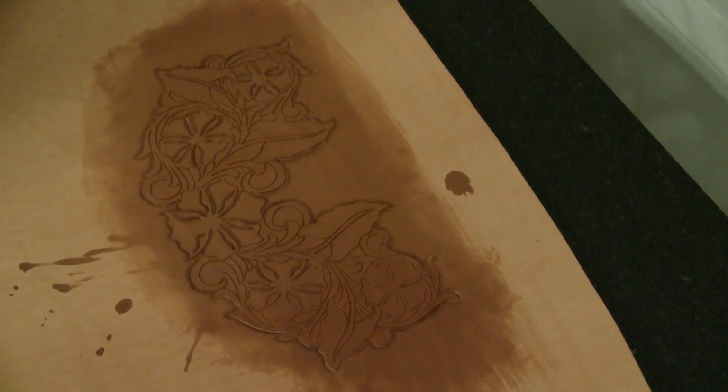In case you were wondering what I do when I wait for this silly leather to dry, because it usually does take 15 to 30 minutes, I play Call of Duty, which is a new game for me. I got a late start. I never wanted to play it, but now it's actually quite a bit of fun.